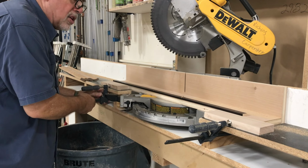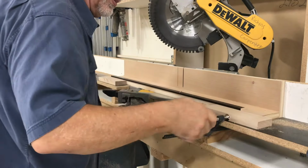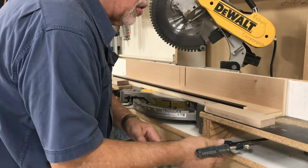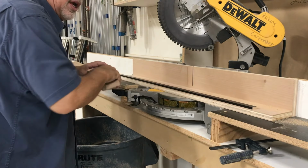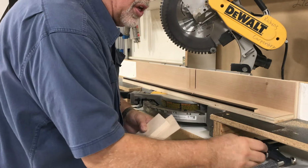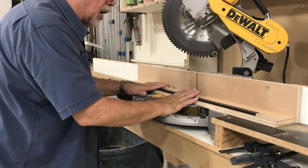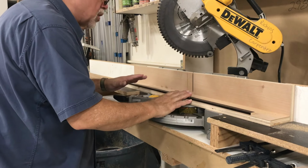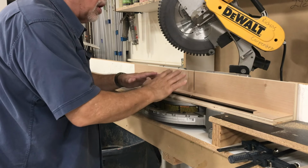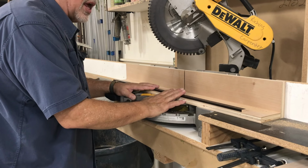When you get ready to nail your crown together, one of the things that's hard to do is to hold your crown in place while you put your nails in. So we're going to create a jig, and we're going to make it so this jig helps us to nail it together. We used the jig to do the cut. Now we're going to use the jig to nail it together.